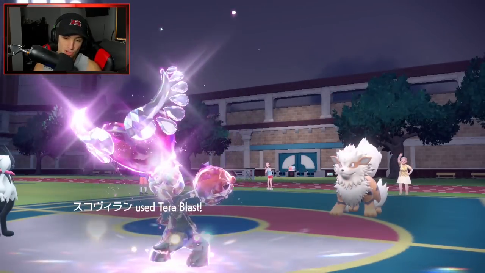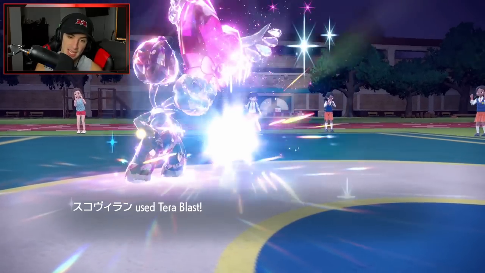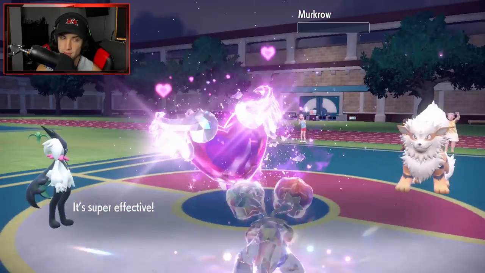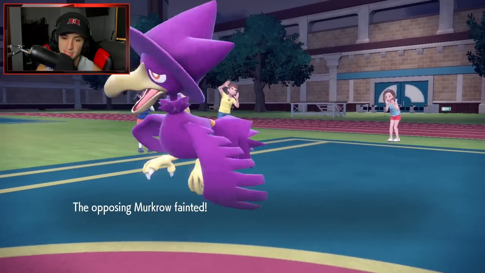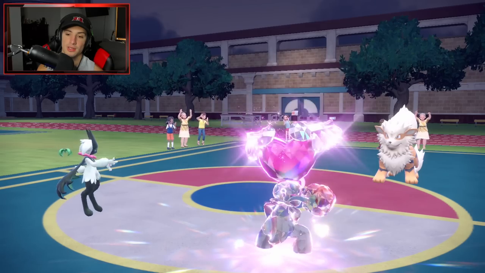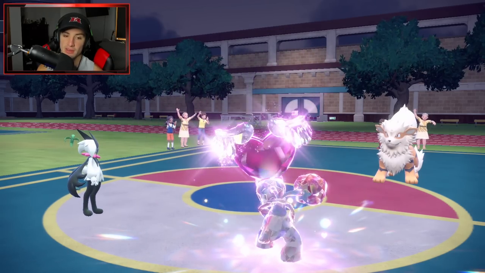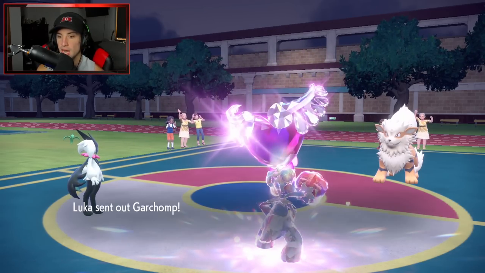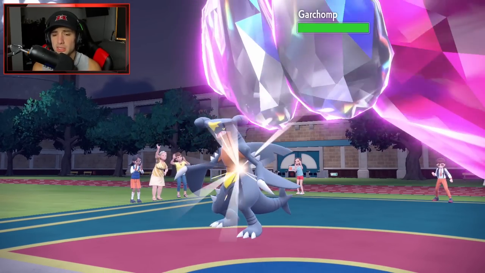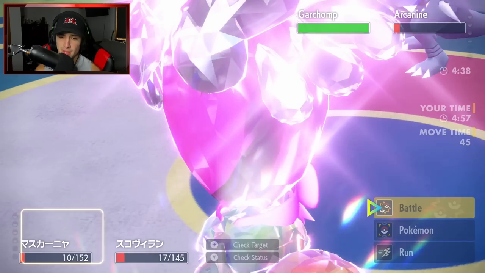Okay. So Garchomp's going to come out here. We need to land a Terra Blast. If we can land a Terra Blast, it's pretty much game, set, match. But I think it comes down to whether or not my Scovillain can outspeed the Garchomp, right? I'm Choice Scarf. It's in a Tailwind. I think the Garchomp outspeeds. I just gotta see Scovillain's speed. I don't know how good it is or how bad it is.